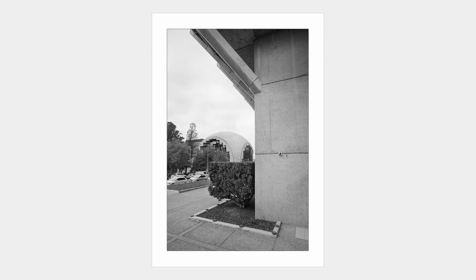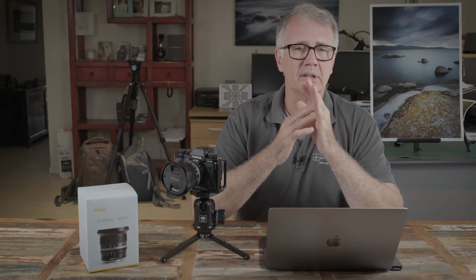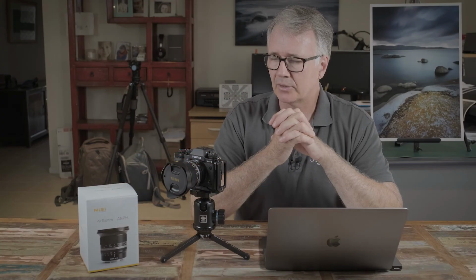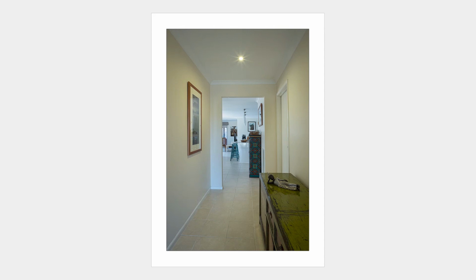And I just shot some interiors as well, just thinking, some real estate people may be looking at using a lens like this, and I know a lot of those guys like to have a prime lens for that work. So I shot a few of those, and I was pretty pleased with those. If you kept the camera level, then your walls and everything were nice and straight. And so these shots you're looking at here, there's no correction, no perspective correction done to these at all.